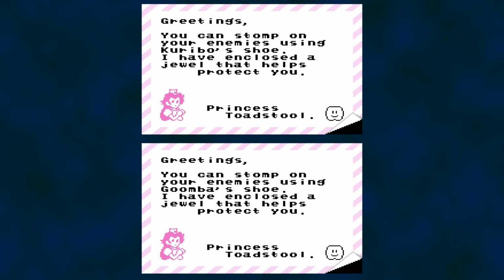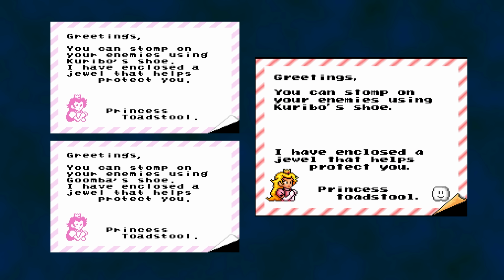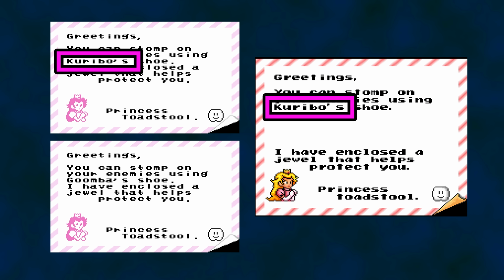You'd think that the revised release took care of business. There, we fixed the name. This was not the case. 1993's Super Mario All-Stars for the Super Nintendo reverted to the original mistake, if you'll allow that word. In fact, All-Stars seems to be based on the Revision 0 script.